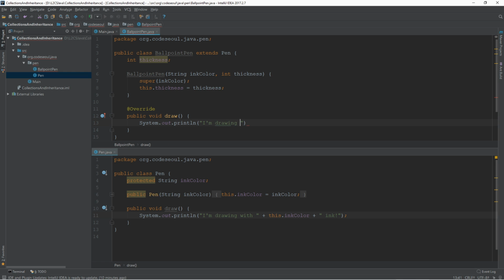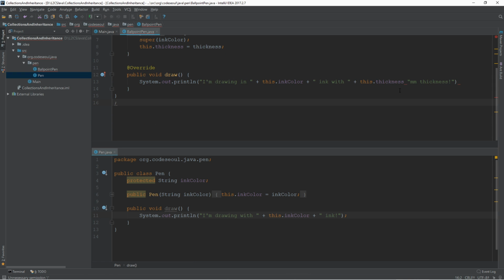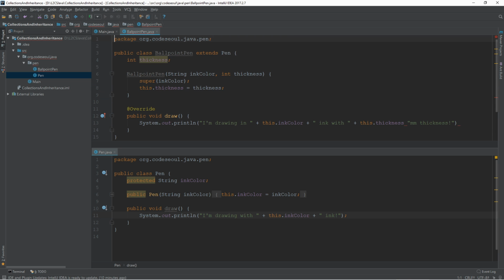I'm drawing in this.inkColor ink with this.thickness millimeter thickness. Whoops, I cannot type. There we go.